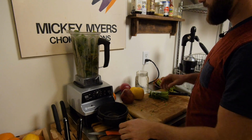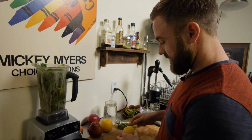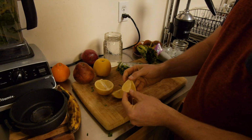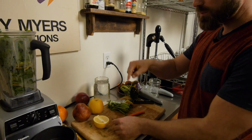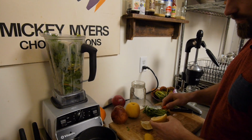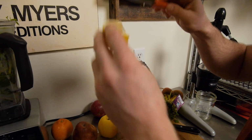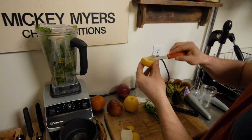Next, let's add some juicy fruit. As I already mentioned, this right here is a sweet lemon. So look at this. And that's what it looks like. Totally sweet. Yum. Let's throw that guy in. If you find some seeds, pop them out. They're a little bit bitter. A little trick to getting the seeds out is if you hold them up to the light, you can see them better. So then you can just kind of boop, get them out of there.